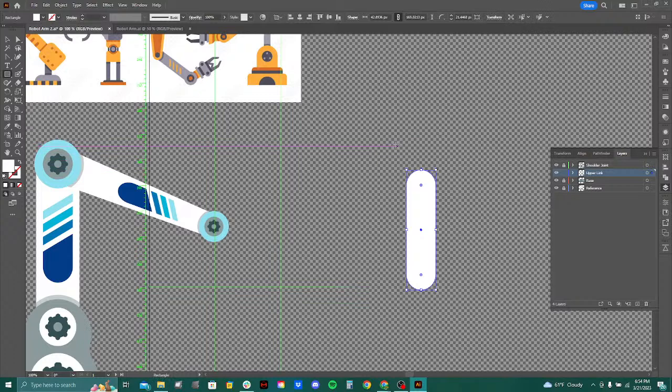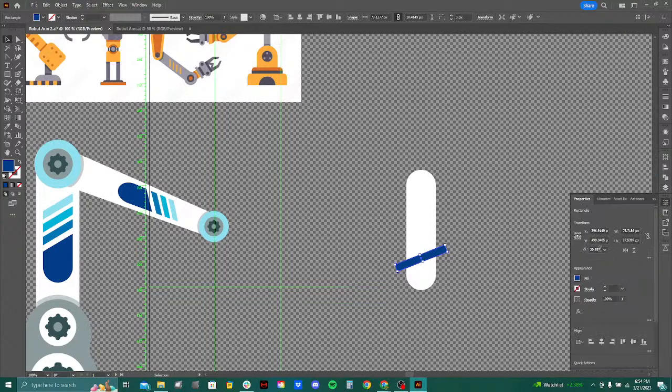And then I'm going to create a rectangle about that thick. Let's change the color to this blue just for a second. And I'm going to drag this down over here, making sure they're lined up. And then I'm going to take this and just turn it at an angle. And if I want the angle to be precise, I'll go into my properties and change this to like a 35-degree angle. Even, let's just do a 30. I think that looks good.